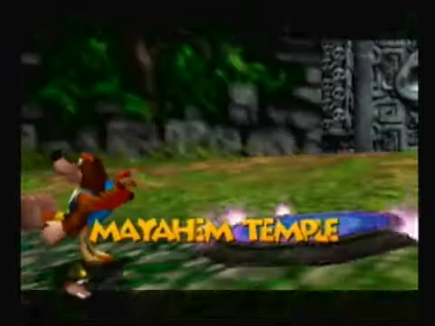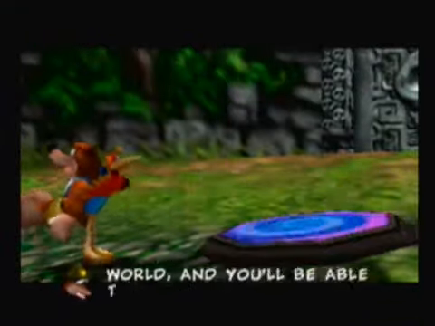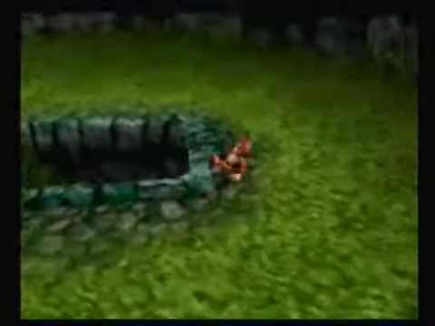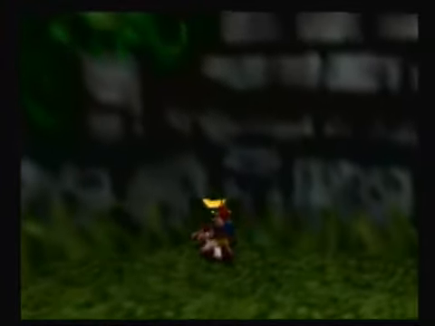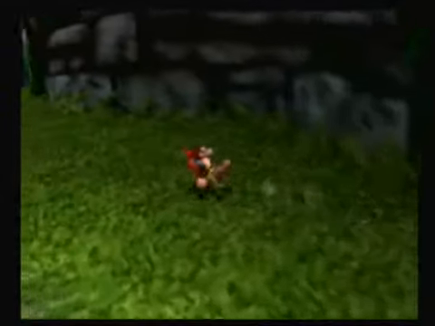Here we are in our first world. And this is a warp pad, which... easy stuff. Here's the entrance and exit area. Could have sworn there's... yes, there is. We cannot get to the empty honeycomb piece. We'll have to come back for it.